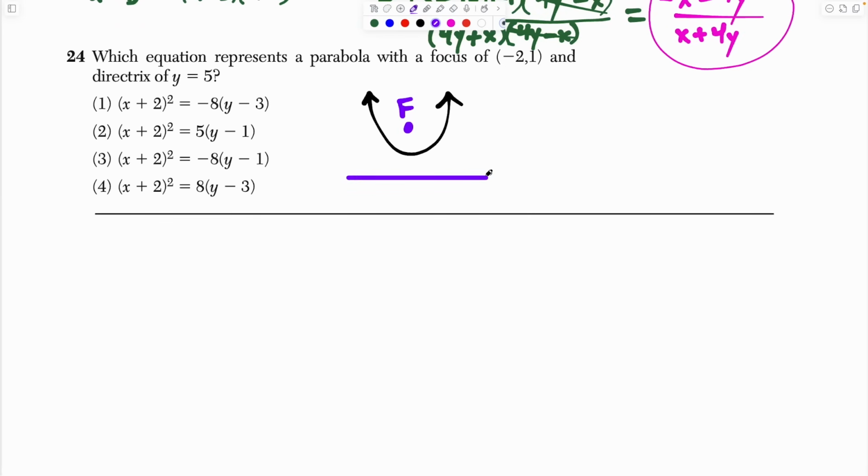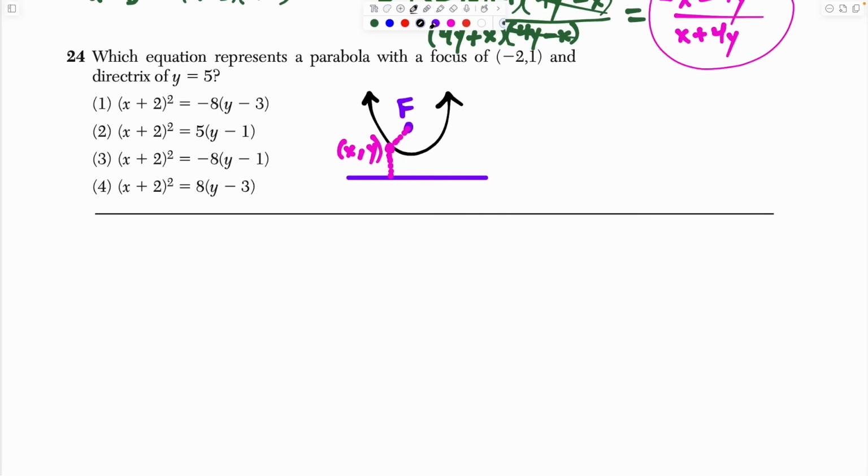And the concept of what a parabola is, is that it is the set of all points that are the same distance away from this line that we call the directrix and this point that we call the focus. Okay, so for any point here on that curve, x, y, wherever that is in space, I'll just make this a little bit neater. That point is going to be the same distance away from this point and this directrix here.